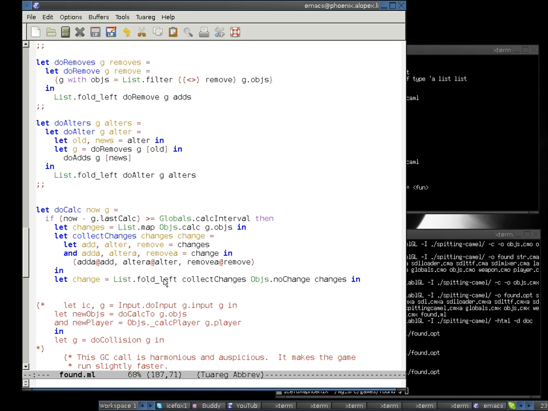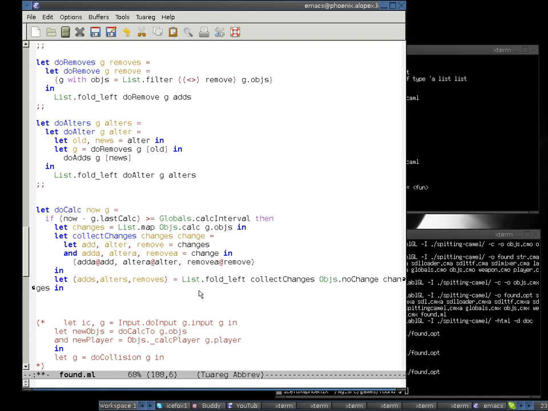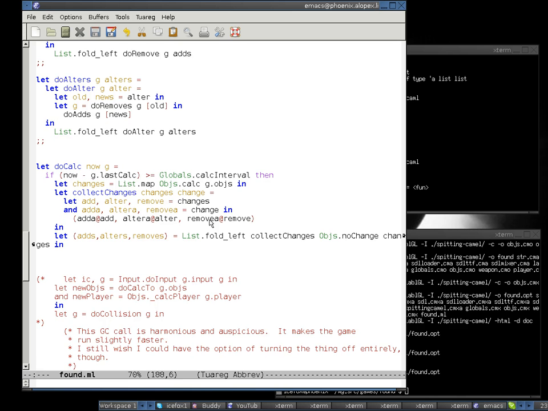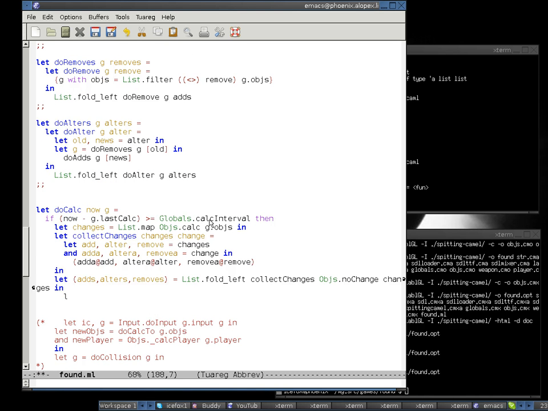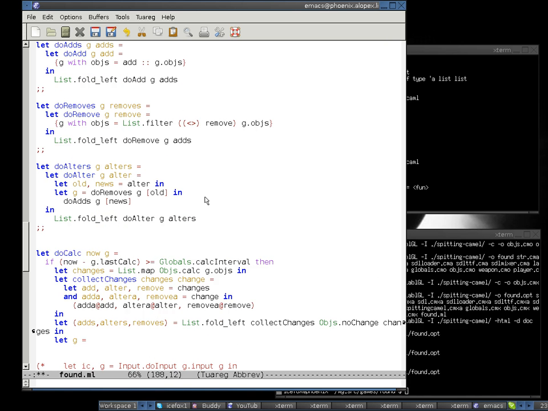So we've collected all the changes from calculating over the list of objects, and we just apply them to the game state. And the order in which we do this matters.